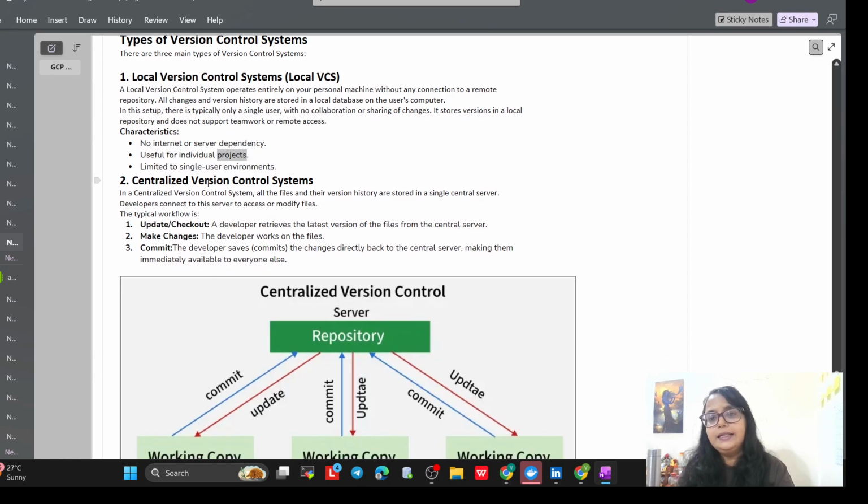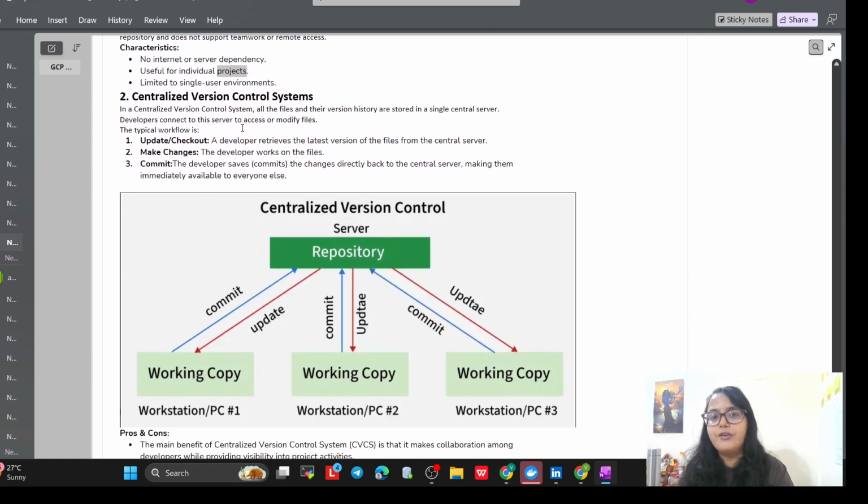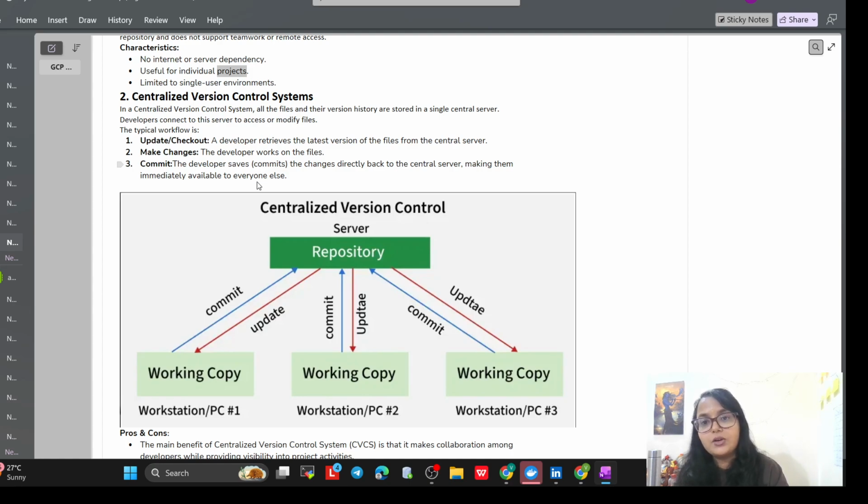Now, the second thing is centralized version control system. In a centralized version control system, all the files and their version history are stored on a single central server. Developers connect to this server to access or modify files. It means all the files are stored in a single place, and developers first access that place, then modify their files and work.